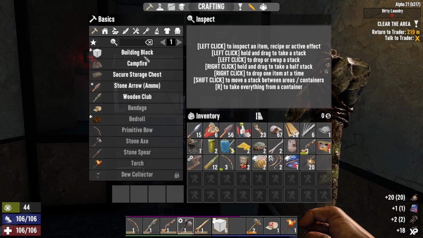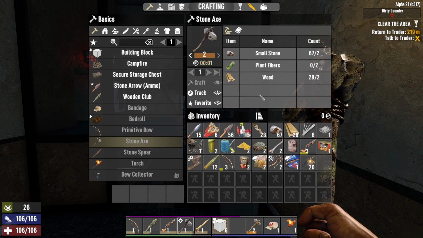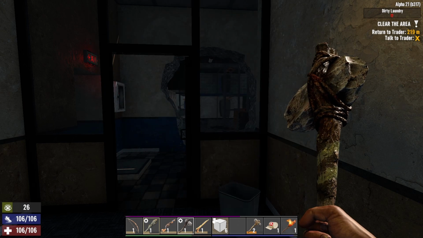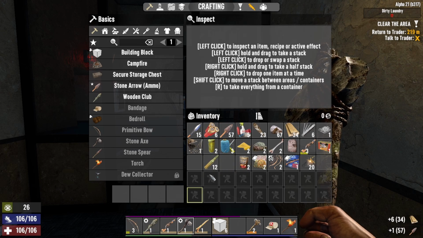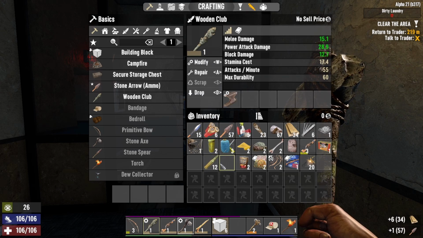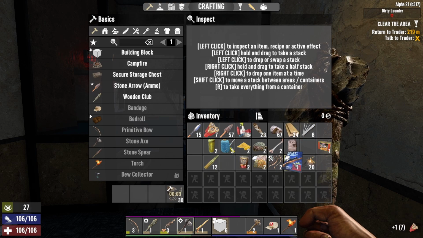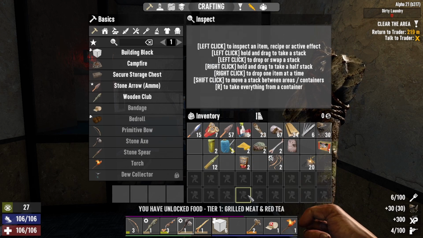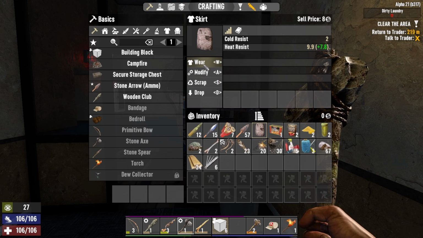Okay, you know what, before we do anything else, let's make a better axe. What am I missing? Plant fibers. Wow, okay. Well, let's get that weighted head mod on our crappy club. One steel, get rid of that. Okay, let's scrap that pipe shotgun. Grilled meat and red tea, nice, more bow parts. That was a haul.